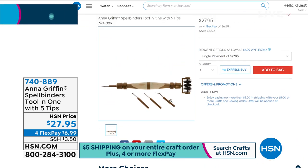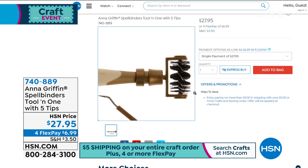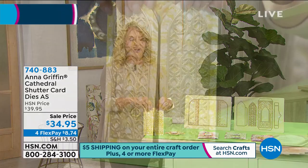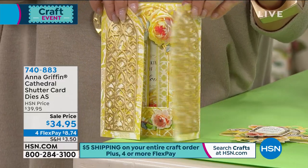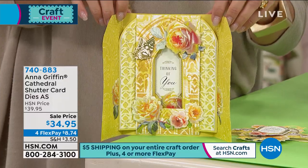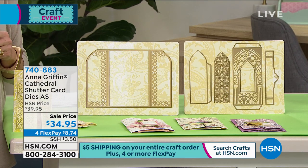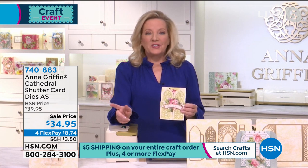With this brand new Tool in One you get five different tips: everything for piercing, brush, quilling which is new, scoring, angle, plus the end for die cuts to get rid of little teeny pieces from complicated dies. It's 100% brand new and available tonight if you'd like to pick it up before everybody else. Most of her stuff sells out. This next one is brand new - it really does go back to Anna's brilliant engineering and architectural design past. When you open it up, look what happens - the doors slide open. It's a cathedral design and they slide open to reveal a surprise, which could be someone's picture in the back. You're getting the dies to make this happen, and we launched our shutter die collection in November.